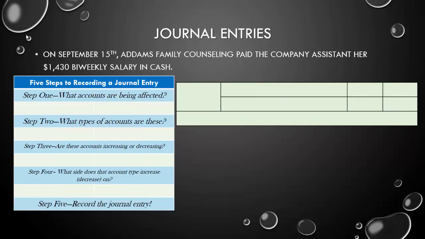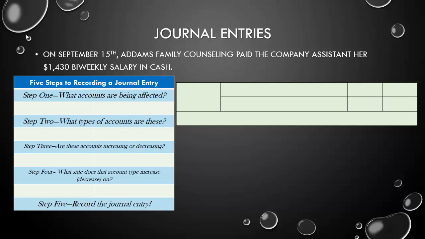Next, on September 15th, Adams Family Counseling is paying the company assistant her $1,430 biweekly salary, and we're paying her in cash. So what accounts are being affected? Well, paying your employees is a necessary expenditure for business operations. You're not going to stay in business if you don't pay your employees.